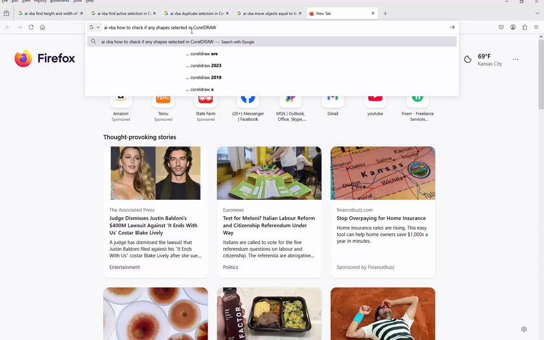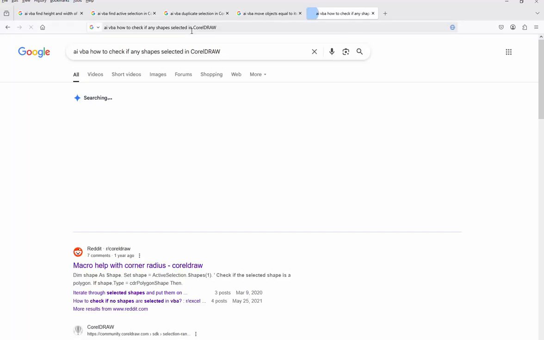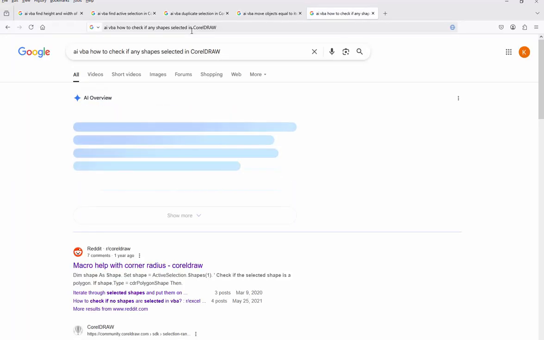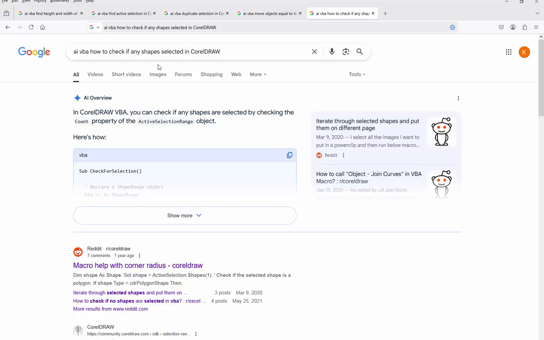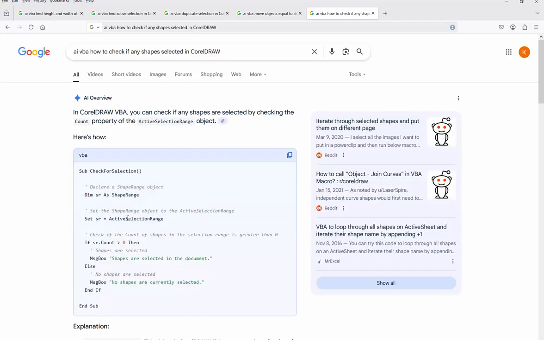I always add that in CorelDRAW because a lot of times it'll give you some VBA for Excel or something like that. So you see, it says check for selection.